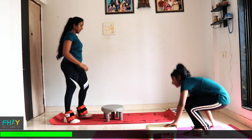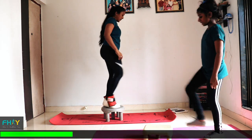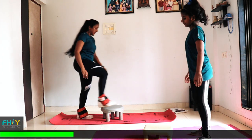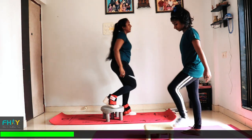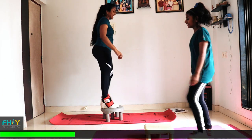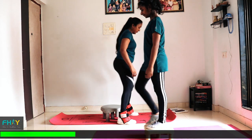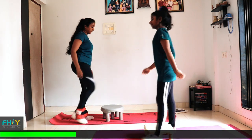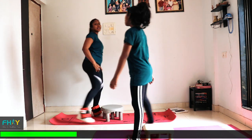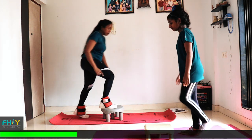Back. One round around the stool. Stool count as well. The moment you feel the ankle weight is making it tough, remove it.